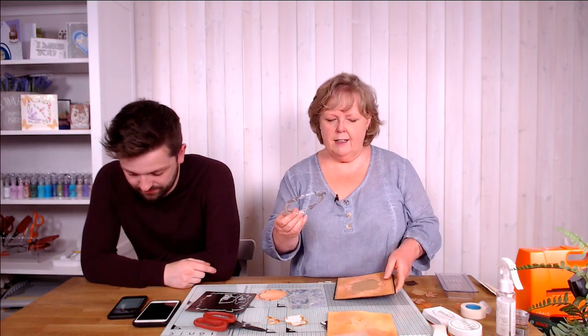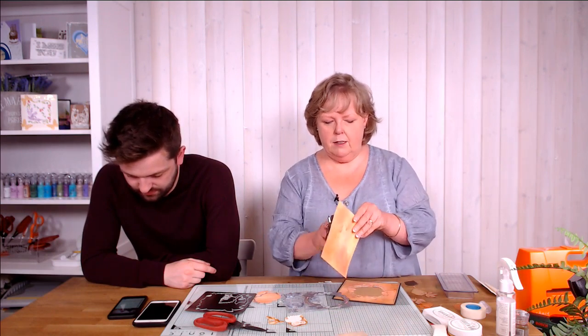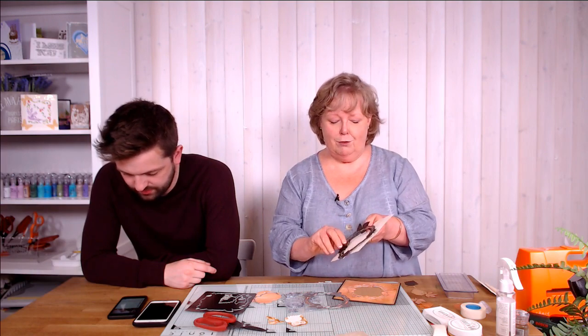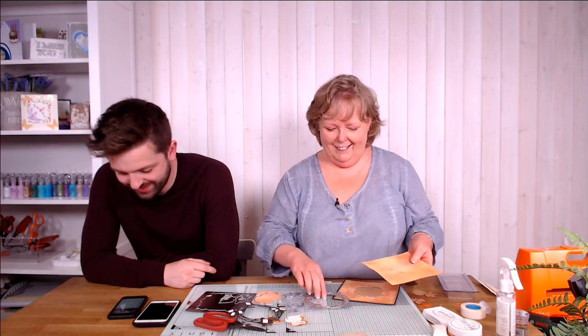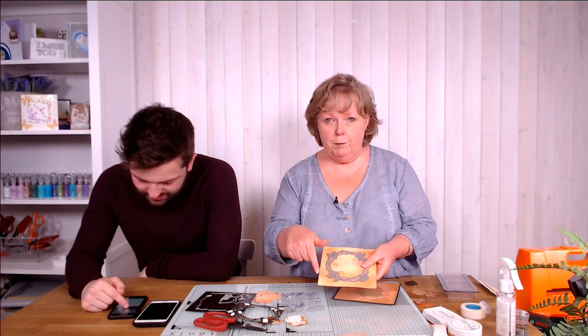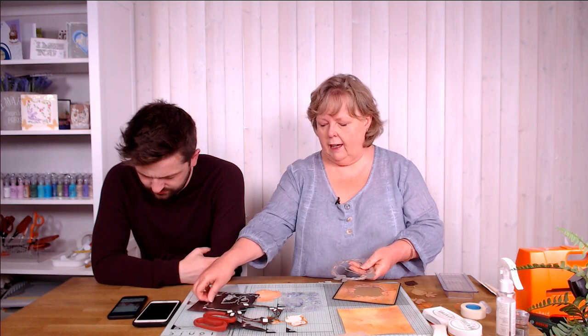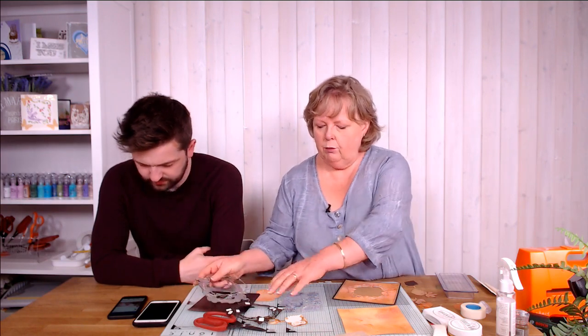So I cut into the card that I spritzed, then I stuck sticky pads on. I cut in the shape die, then I used the inner die to cut the aperture. Then I used the three dies, not together I hasten to add, to cut a brown wreath. So that was our wreath all cut in brown.